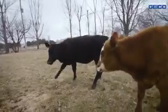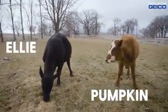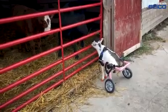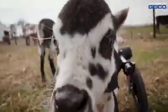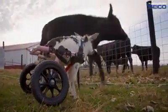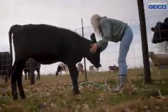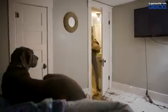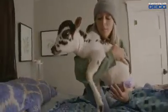We have a blind calf, and her name's Ellie. She has a seeing eye calf, Pumpkin, to kind of show her around. They were always kind of curious about Angel, but Angel just hasn't had the confidence in her little cart to play too much with Pumpkin, or Ellie for that matter. Best case scenario, Angel will be kind of their third wheel. As long as she's not super comfortable in her cart and is relatively small, it's just not an option to put her out with the big cows.